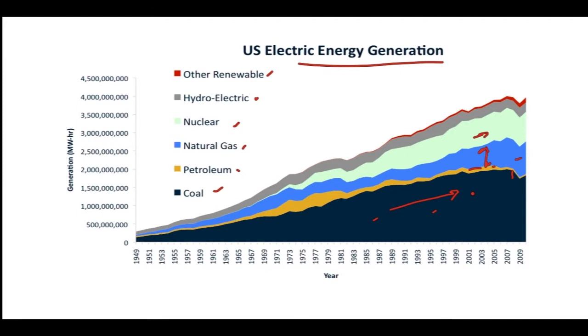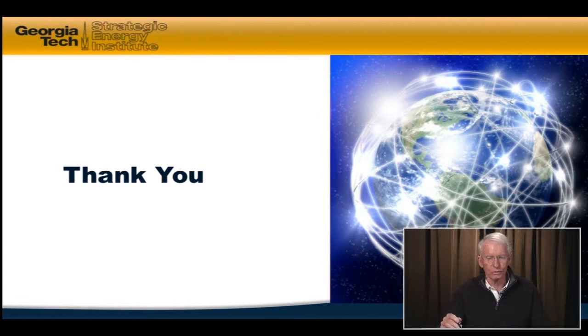So that gives us a quick overview of the electric power industry and where the fuel is coming from and how much of the energy we're throwing away to the atmosphere as a result of the second law of thermodynamics. So that concludes that section, and we'll look a little more at the electric power industry from time to time. Thank you.